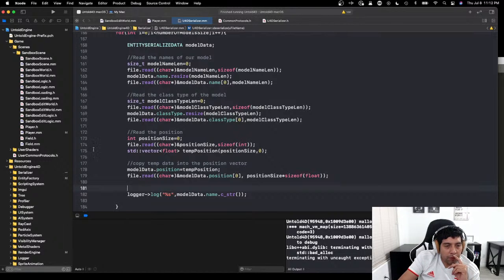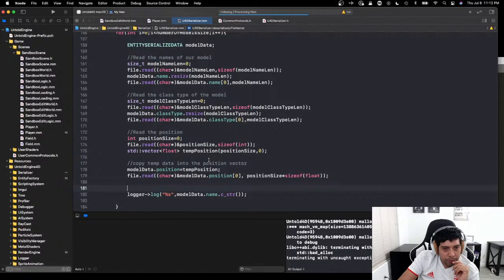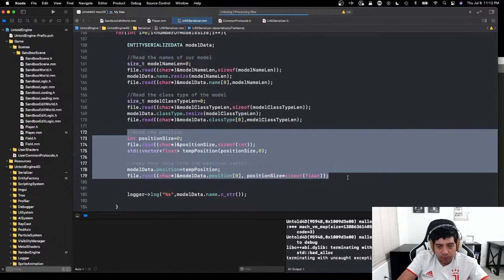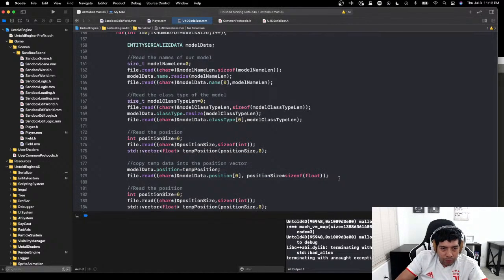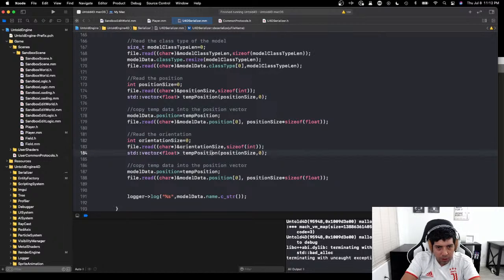All right, so now for the orientation, it's going to be basically the same. So let's do that. Again, I'm not going to reinvent the wheel here. So what I have to do here is read the orientation. So here we're just going to change this to orientation, temp orientation, dot size.